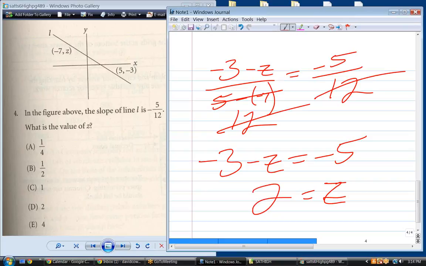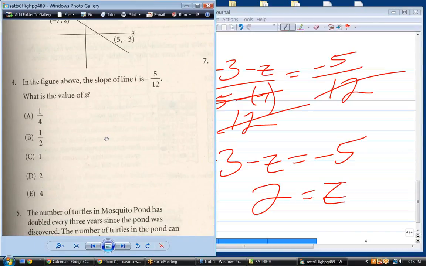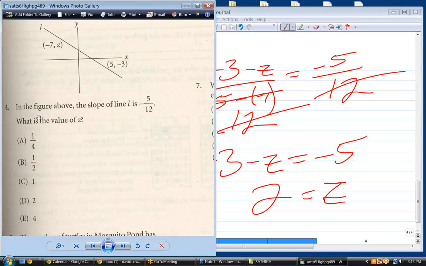Now this one actually would be a little bit harder to back solve. I'm not sure that we can eliminate any of these numbers, not in the same way that we were able to on the last one. In other words, on the last one we could look at the graph and know we could eliminate some of those. But it's technically possible that that would be 1/4, I guess, or 1/2, or 1 or 2. So I think this one we have to solve algebraically pretty much. I mean, we could still back solve. We could still try all of these. Problem is that's going to be pretty laborious, especially doing the fractional ones.